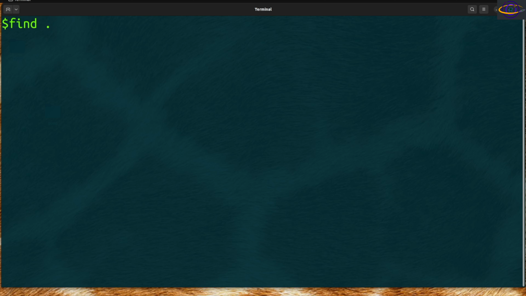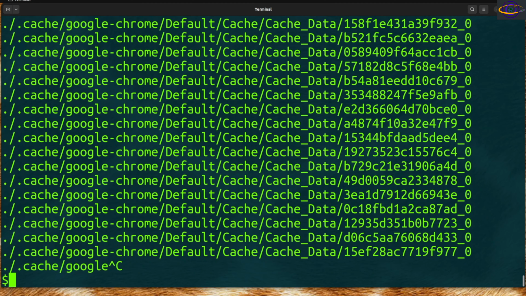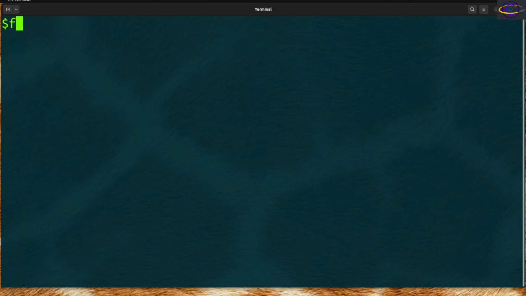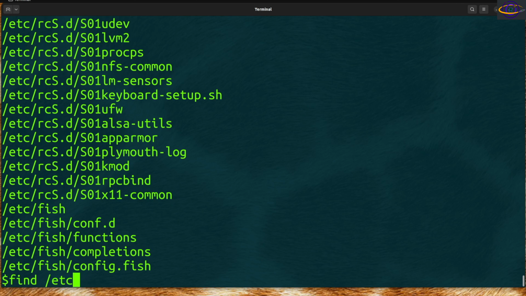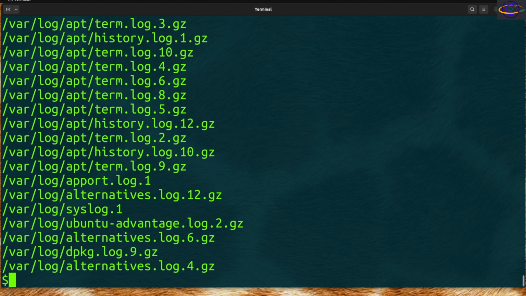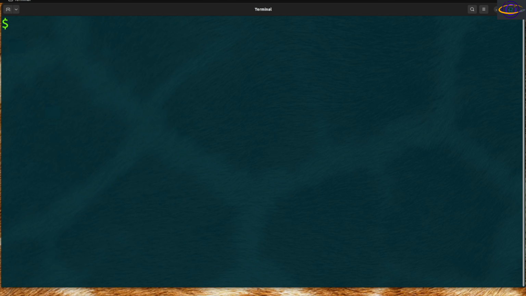And this will basically find all the files in here, not filtering for anything. So usually not what you want unless you're just trying to come up with a list of all the files in your current directory. So let's clear that out. You could also say find inside /etc. So you could find all the files inside the /etc directory. /var/log, you could do it in /var/log, so on and so forth. So there's finding. So that's great for listing files. So you can specify the location you want to find them in. But we're going to stick with our current directory for the time being to keep it simple.